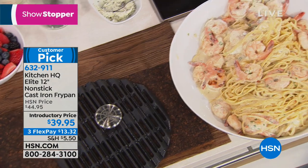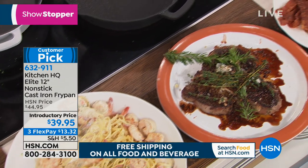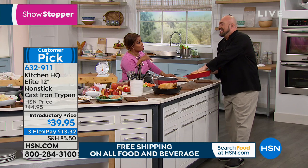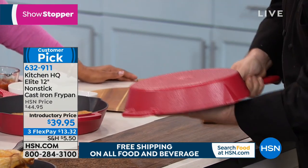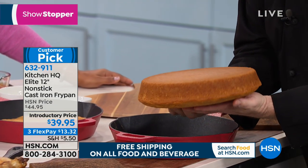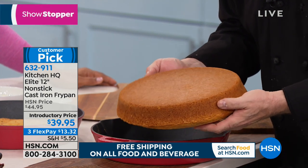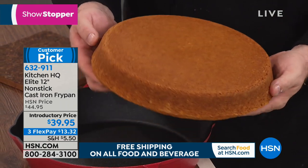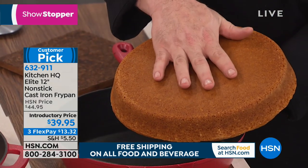Can we show the cornbread? One of the wonderful things about this cast iron pan is that it's 12 inches but also nice and deep — for cornbread and cakes it's going to be beautiful. I'm going to go 360 degrees with this. There are no hot spots in cast iron. Cast iron was originally developed to cook over open fire — that's why you're safe up to 550 degrees.